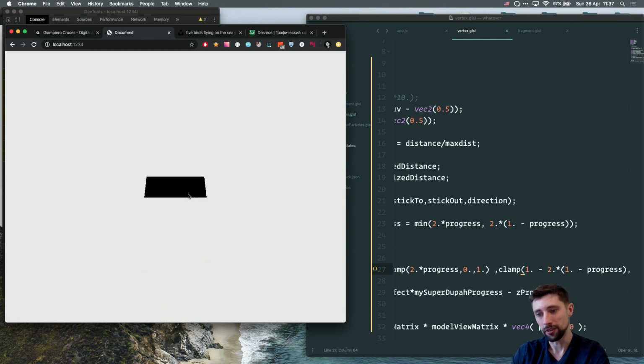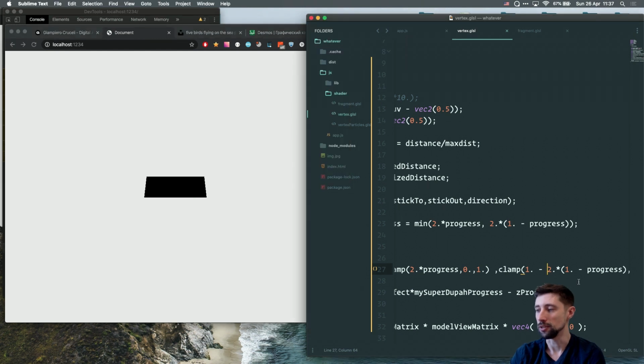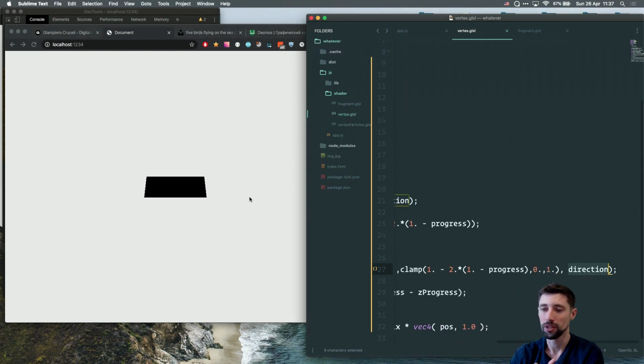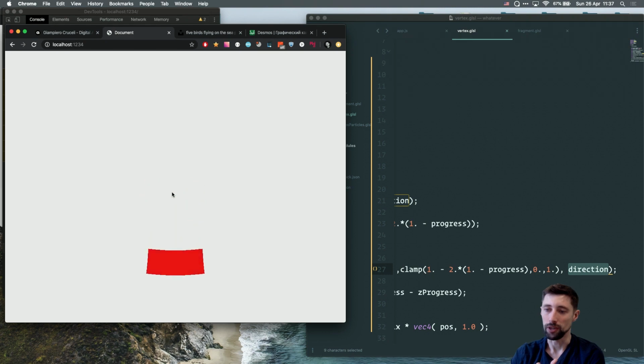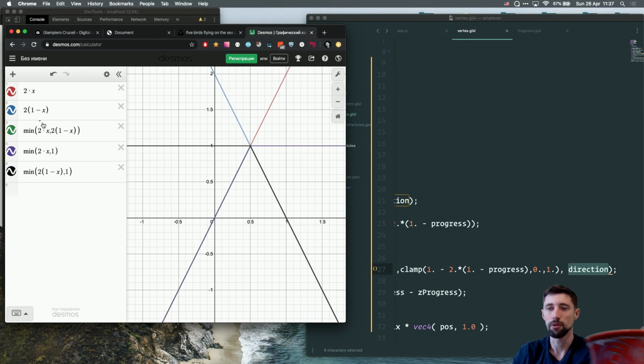When we go there, it goes this way. Go there, it goes this way. So I'm just inverting the animation. Actually, it's the same, it goes the same path. When it goes backwards, I had to just invert some functions depending on the direction variable. So it goes differently the other way. Cool, isn't it? It's so simple. We just used a bunch of simple math and it works.